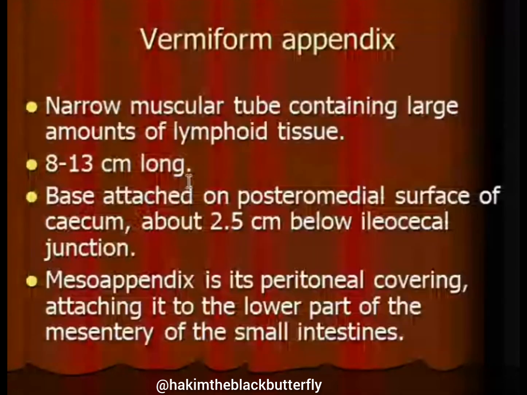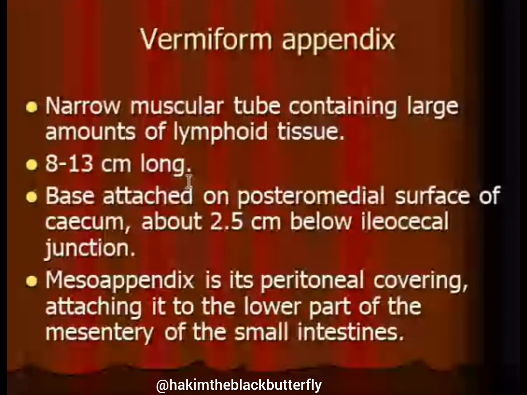And this point where the appendix attaches or opens into the cecum, that point there is known as the root of the appendix. And this tip is what we call the apex of the appendix. So these two openings of the ileum and the opening of the appendix are 2.5 centimeters apart on average, and the one for the appendix is below the one for the ileum.